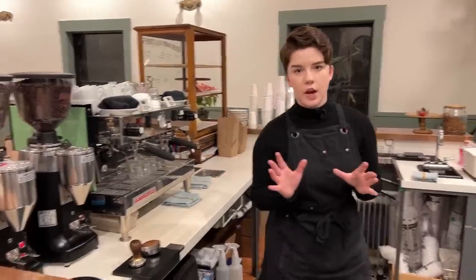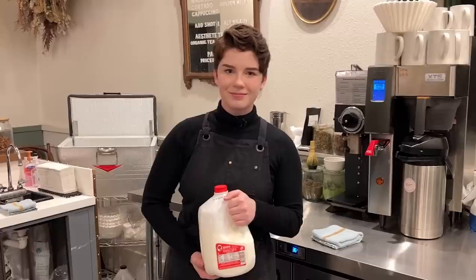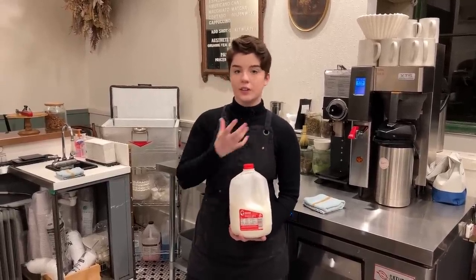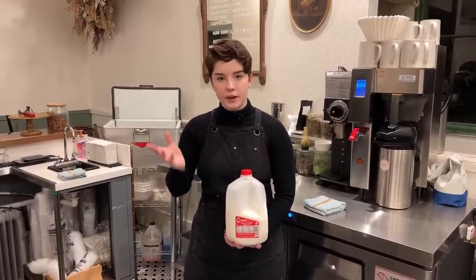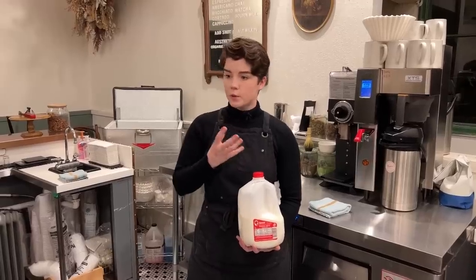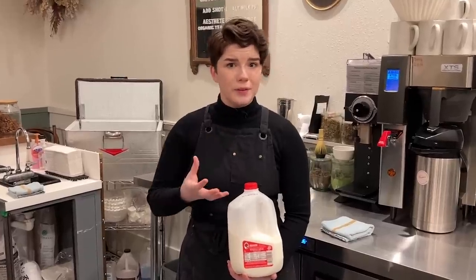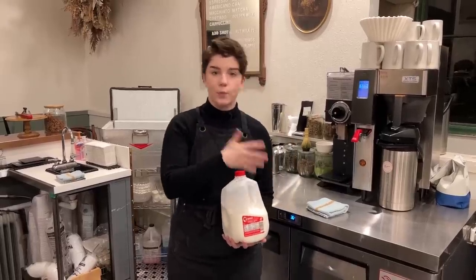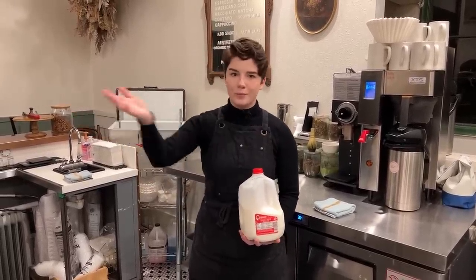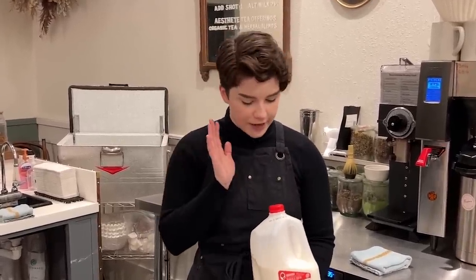To start off, we're going to talk about our two ingredients — it's in the name: milk plus espresso. Ingredient one is milk, specifically whole milk, which has a much higher fat percentage than 2% or skim. This stuff steams really nicely, has a high sugar content, balances out the acidity and bitterness in coffee, and you end up with something really creamy and sweet. That said, everything we'll discuss applies equally to skim, 2%, or any alternative milks — milk preference is totally up to you. Today we're going with whole milk.